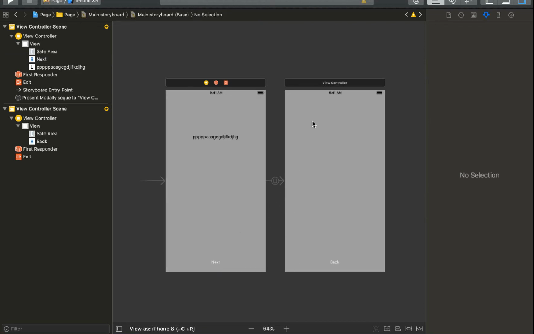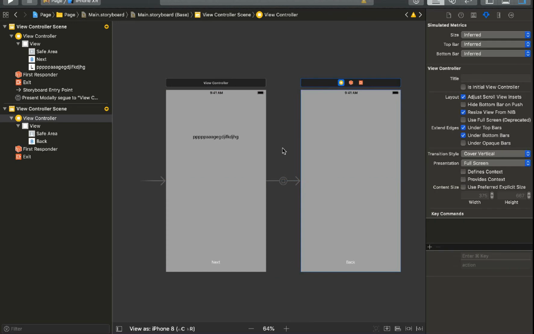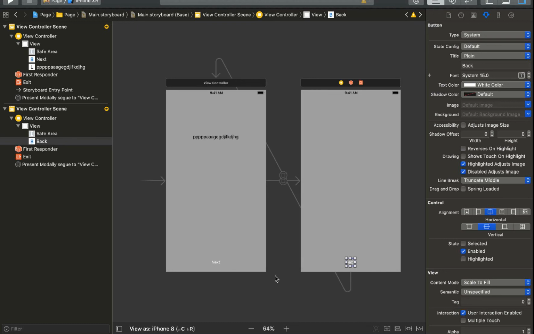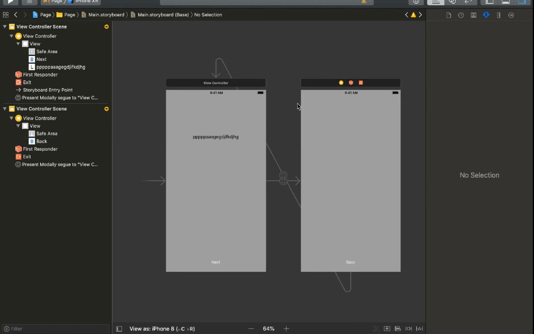So, we will also do that with the back button. So, Control, click, drag, Present Modally. That's simple. Now, there you go. That's all. Now, you might be thinking, well, that's pretty dumb looking. It is pretty dumb looking, but for learning capabilities, you don't really need it to be looking that well. I mean, it looks good-ish, I guess. I mean, well, let's just say it looks good from my eyes.